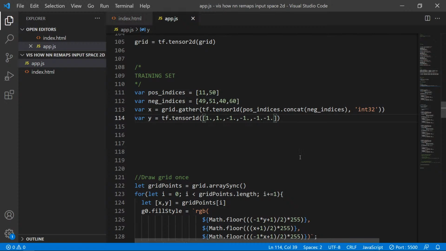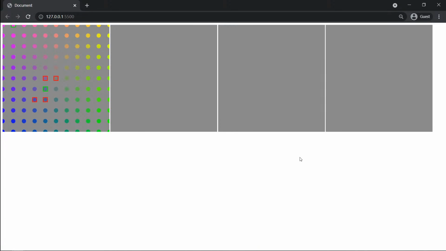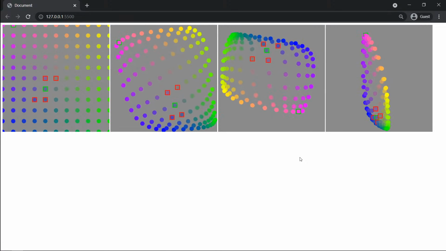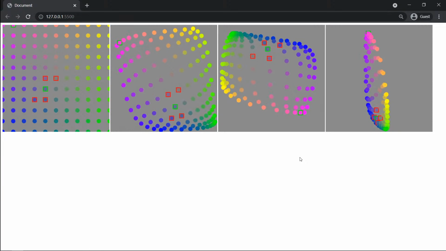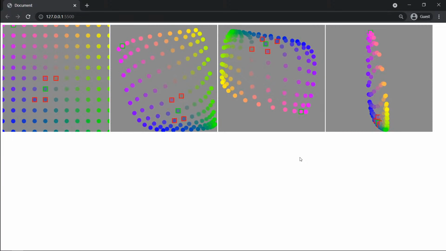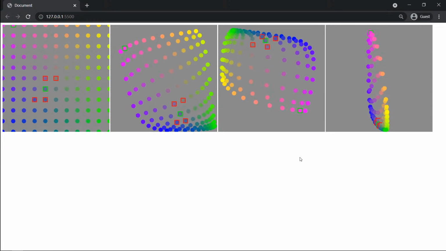Oh, there needs to be a comma. Whoa. See, now this is cool. Oh, it doesn't look like it's going to be able to do it. It can't do it perfectly.